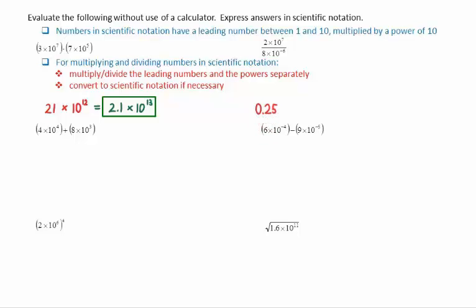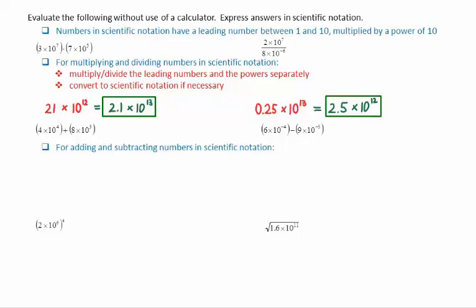For the next question, 2 times 10 to the 7 divided by 8 times 10 to the negative 6. First divide 2 by 8, getting 0.25. We then go 10 to the 7 divided by 10 to the negative 6. This will be 7 minus negative 6, giving 10 to the 13. The 0.25, though, must be written as 2.5. Since we're making this number 10 times bigger, the exponent portion must be made 10 times smaller, which means reducing the exponent from 13 to 12.